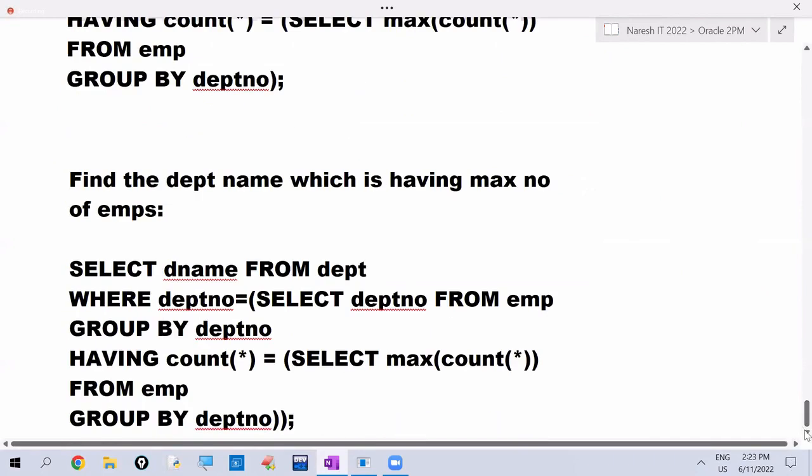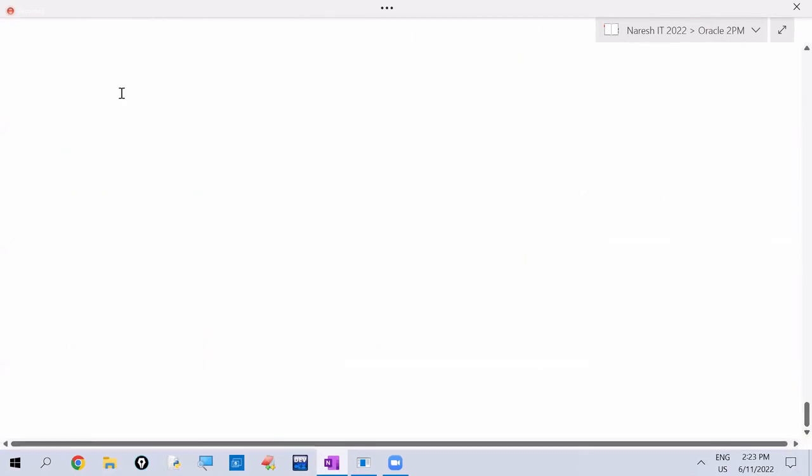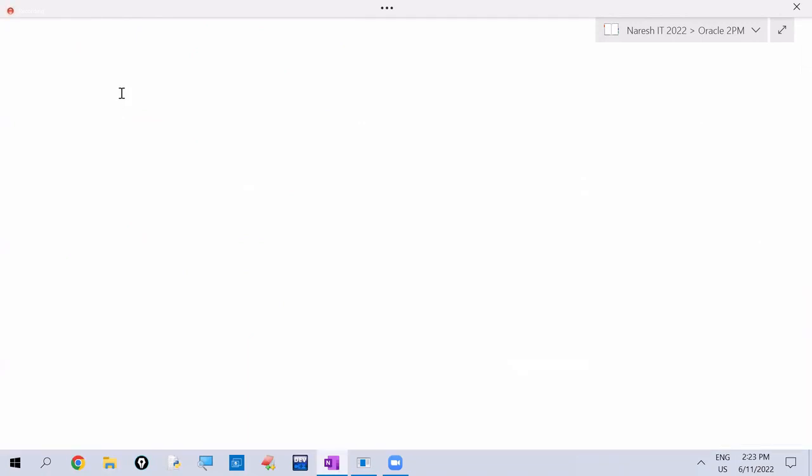In the previous session, we have seen the single row subquery. There are different types of subqueries, and among those we have seen the single row subquery. Now see two or three examples on single row subquery. Till now, we used subqueries in the select query only. Now we want to write a subquery in the update query.